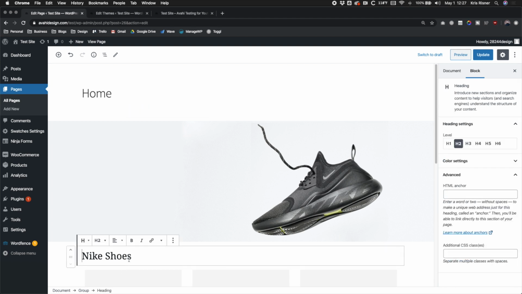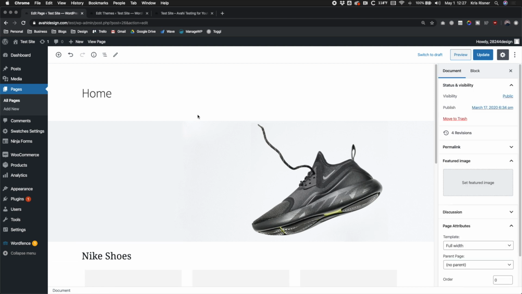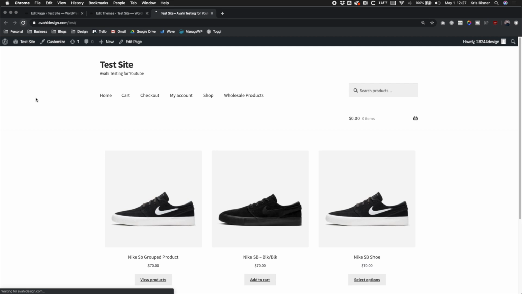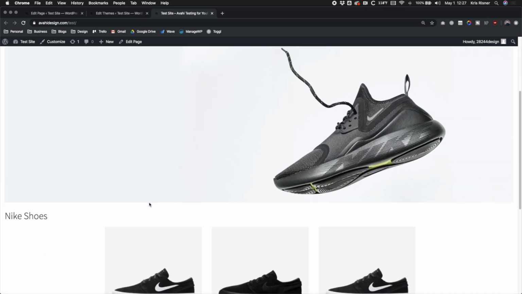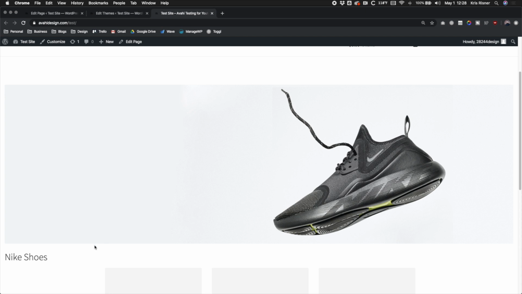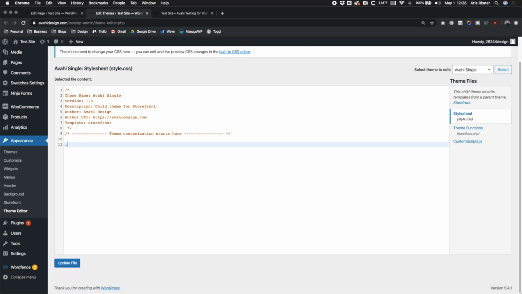And then on the heading, we need to put a text class. So we have a CSS class on our heading called text, and then we have a CSS class on the entire block, the group of the two blocks, called container. So that's going to keep them both together. But right now, if we go look at it, you will see that the text is still below the image. So to fix that, we need to do a few things with CSS. So we have the container block, and then we have the text block.